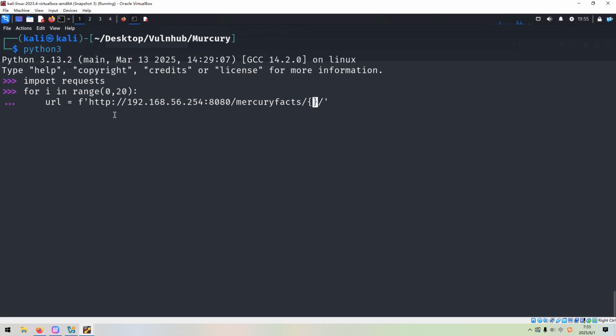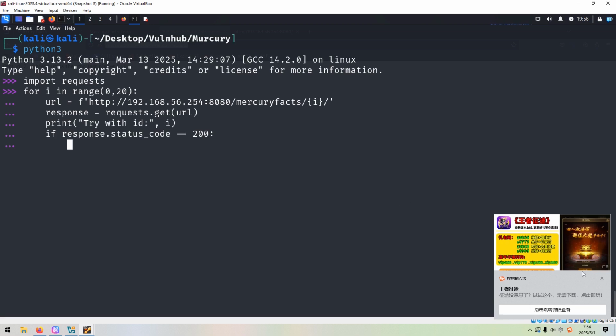So the i, okay. And then we can send the request, response equals requests.get(URL), and we can also print something like try with ID i, and if response status code equals 200, it means the request is successful.